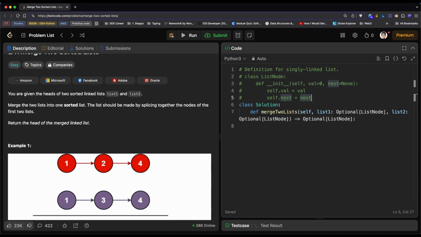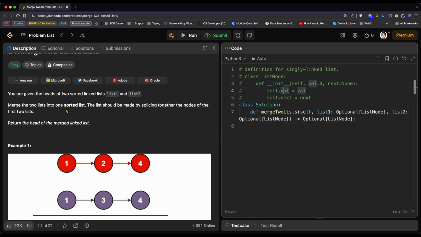And obviously it's important for us to know how linked lists work before solving this problem. I would definitely recommend knowing a little bit about pointers and nodes inside linked lists and how these things work, because even though it's an easy problem, we're going to need to know a little bit about that to work with it, right? The problem says you're given the heads of two sorted linked lists, list1 and list2.